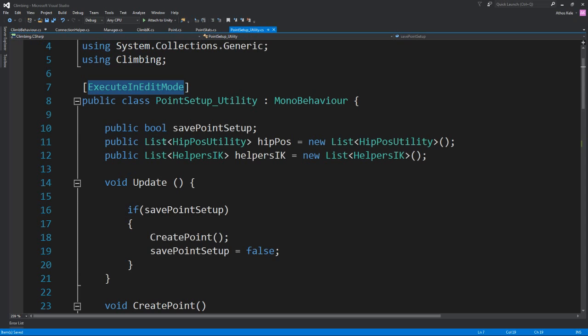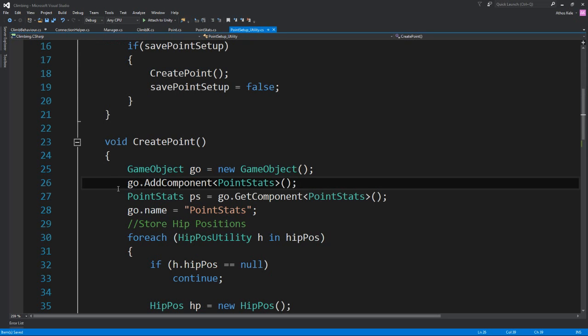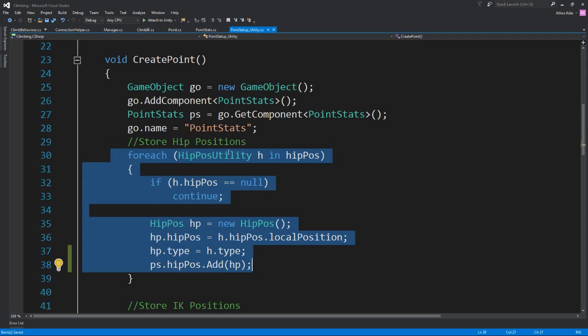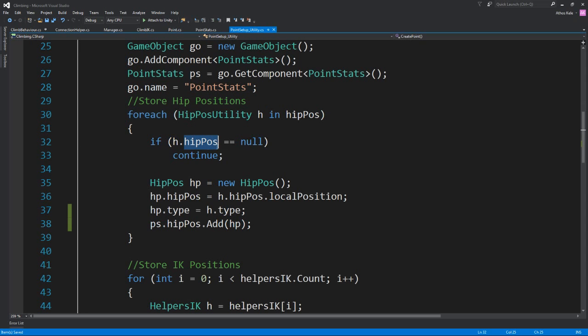So since this executes in edit mode, we need some way to say, save that point. So this is a poor man's button. So we save point and create point. We create a new game object, we add a component of point stats, we get the component of point stats, let's rename it also, and we actually store the heaps position. So for each heap position utility we have, if there's no target assigned, then skip it. If there is a target, then create a new heaps position. Notice that it's a heaps position, not a heaps position utility. And we change the heaps position to be the local position. The important thing is the local position of the transform we have assigned inside the heaps position utility. The type will also be the type we have assigned, and finally we simply add it into the point stats list.